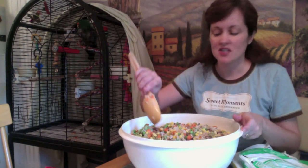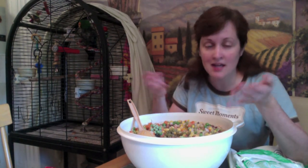Now I've got to mix it up. You might be saying, why don't you just feed them seed? When a bird lives in the wild, they don't eat just seed. Yes, they can survive on just seed, but they will get better nutrition and could live longer and healthier with more varied food. I used to feed my birds fresh fruits and vegetables every day alongside their seed, and that's fine — that works well. But even buying vitamin-enhanced seed, often the vitamins are just on the shell of the seed, which the bird throws away and eats the inside. So this way the nutrients are in all the food.